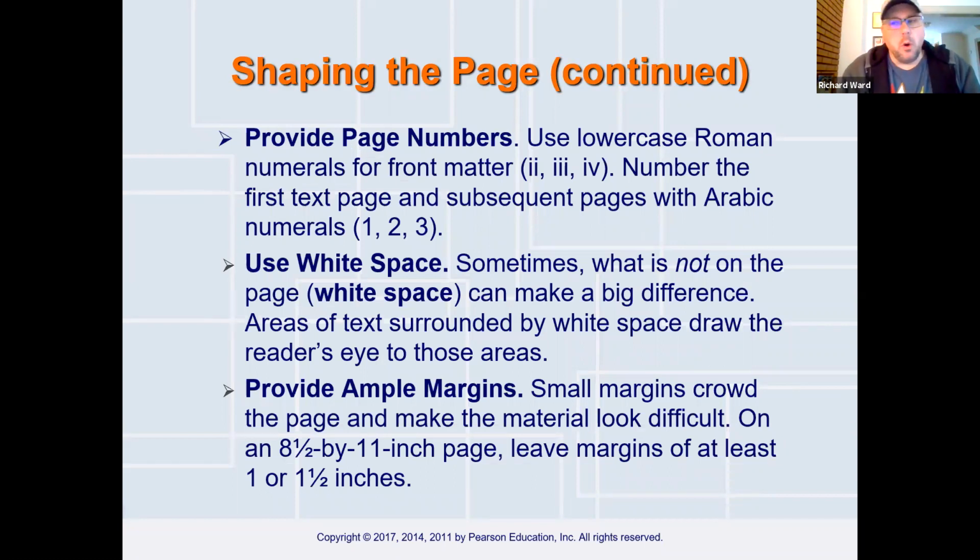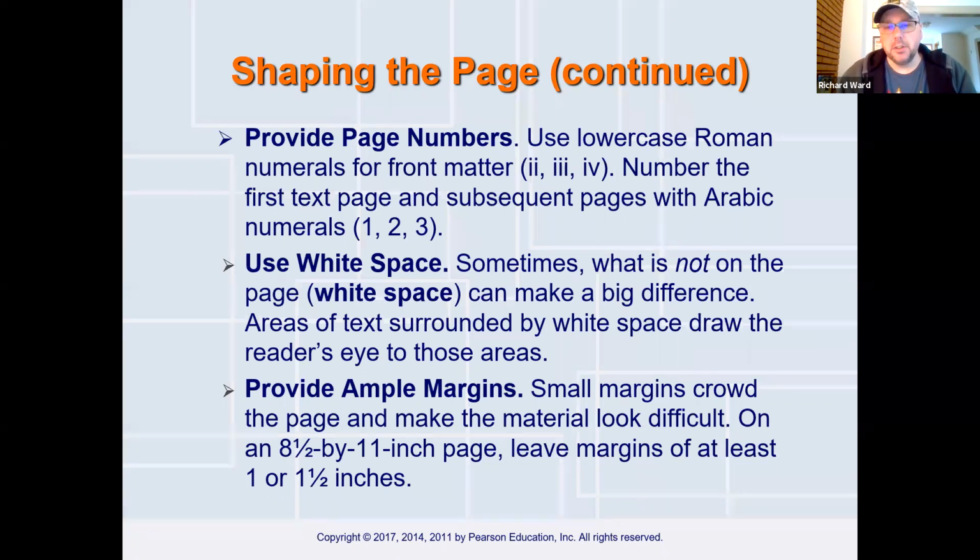Provide page numbers, always, always, always. I don't know how many times I get papers turned in to me that do not have page numbers. It is extremely important. Even if you think this is going to live in a digital world for the rest of its life, always add page numbers, always. Because when people go and print these things out, we drop papers, we do things, life happens. We need to make sure that we have order to the chaos, okay?